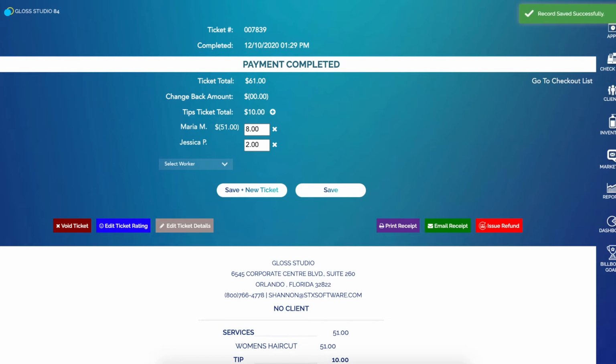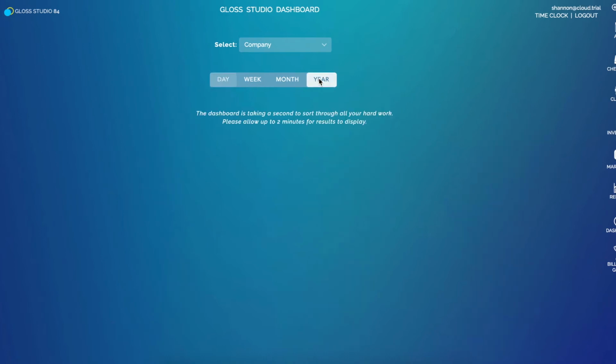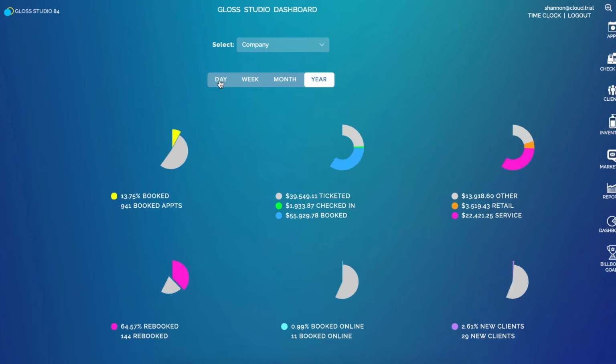Okay, let's see here. The next feature that I want to show you is in the dashboard. What some of you may have noticed is if you ever pulled up the dashboard, it takes a long time. The reason is that we're pulling data for the entire month and the entire year. Towards the end of the year, that's a lot of data. We didn't realize how slow that got because a lot of our testing for this feature was done back in January. So what we've done is we've added tabs, so the report doesn't generate for the year unless you click on it. That should speed up your process.